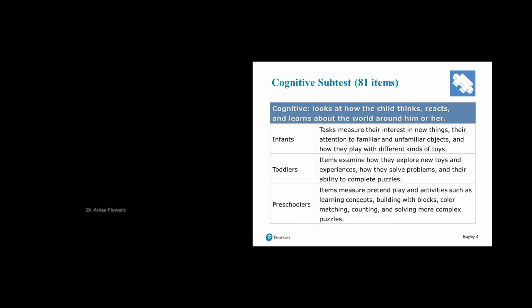Then preschool children, we look at pretend play, learning concepts, building with blocks, early understanding of colors, counting, and more complex puzzles. These items are arranged in developmental sequence, going from infancy to the preschool age children.